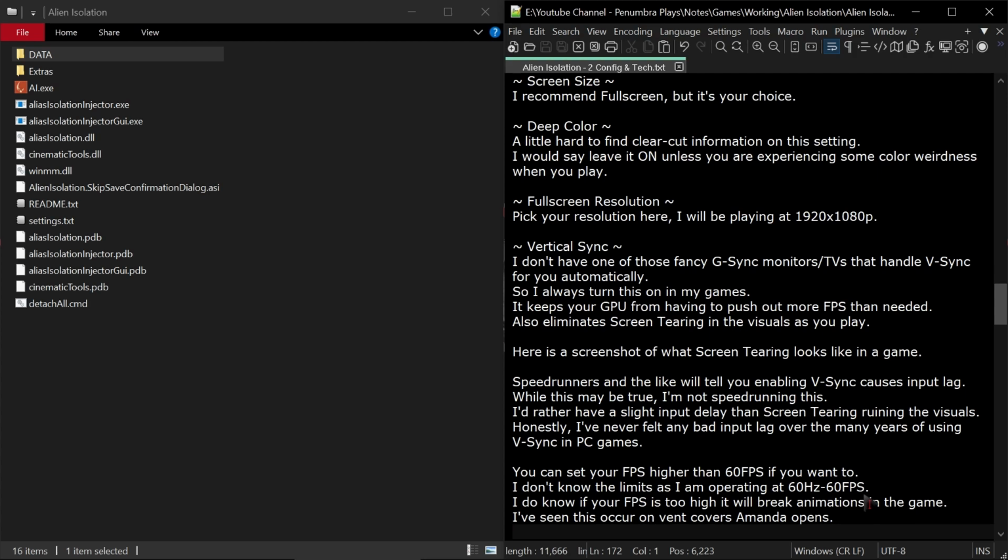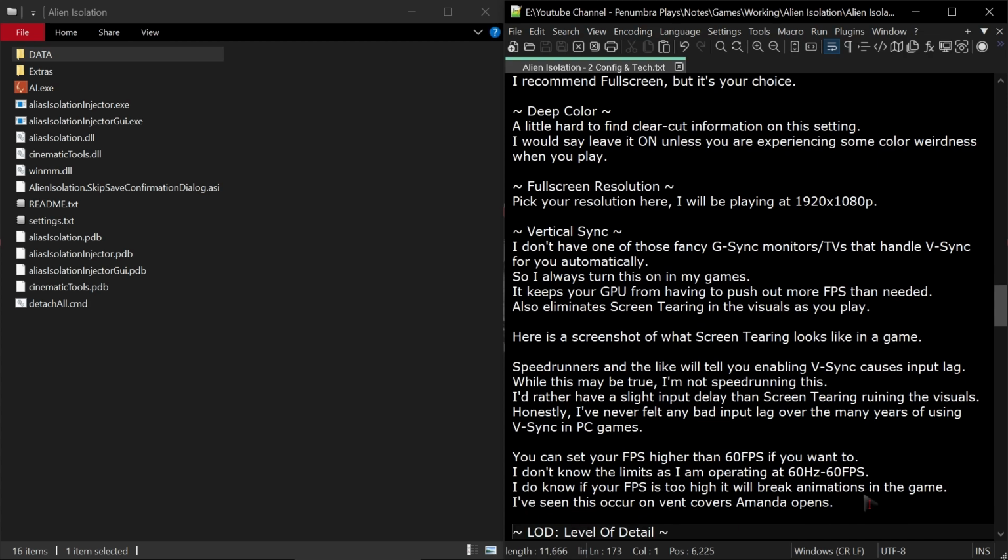Deep color, a little hard to find clear-cut information on this setting. I would say leave it on unless you're experiencing some color weirdness when you play, which you really shouldn't.